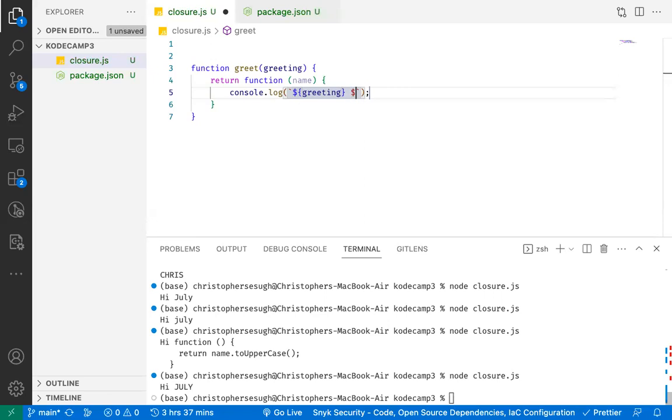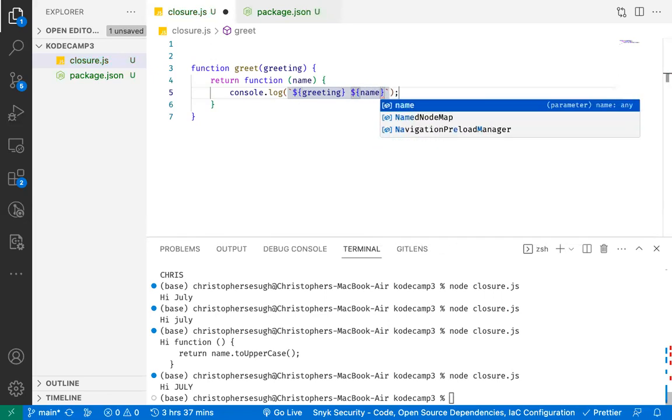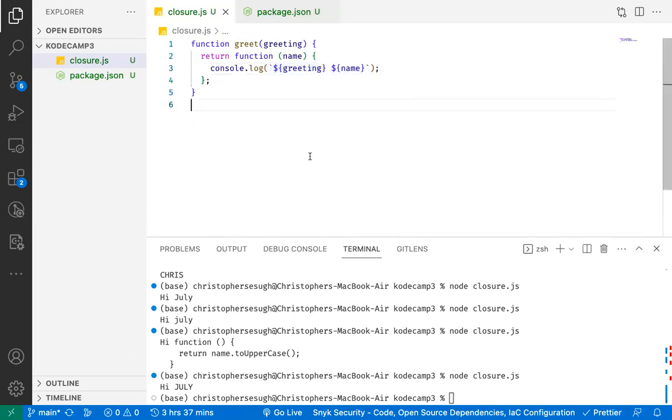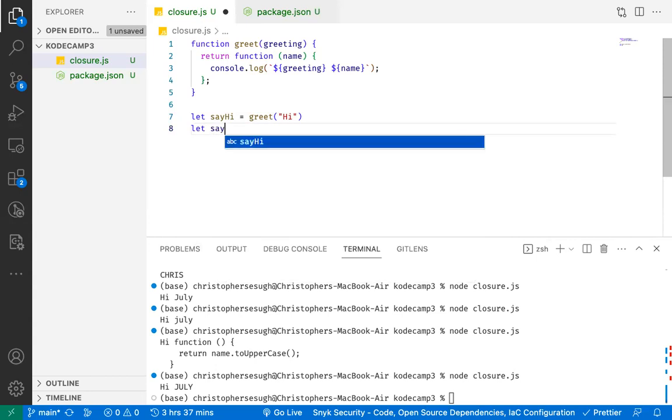Now, what you want to do here is call, let's say, hi is equal to greet. Then you pass in hi. Then you create another factory, another instance of that function, say hello, which is equal to greet.